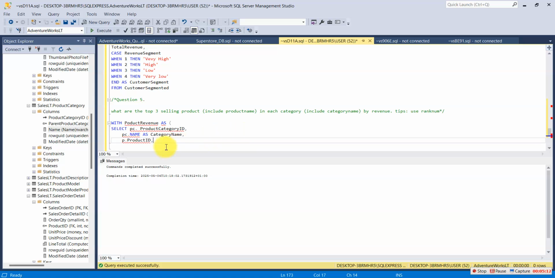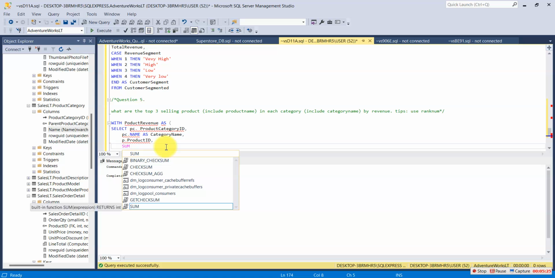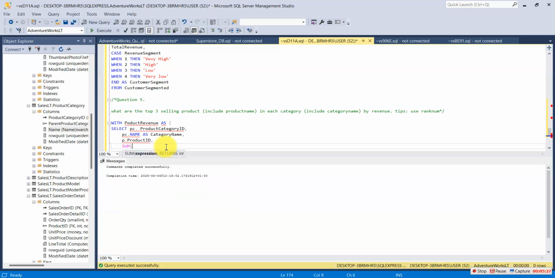And how do you get your revenue? Your revenue is a multiplication of your order quantity and your unit price. That will come down. We'll use an aggregate function here called sum. Then you open a bracket. Then we can say SOD, or don't let me use SOD, because the reason I'm saying let me use SOD is because I know the table where I can get that from, and that saves other details. But since we'll be using this table, please let's just continue.